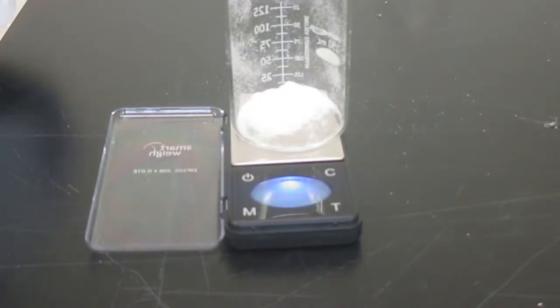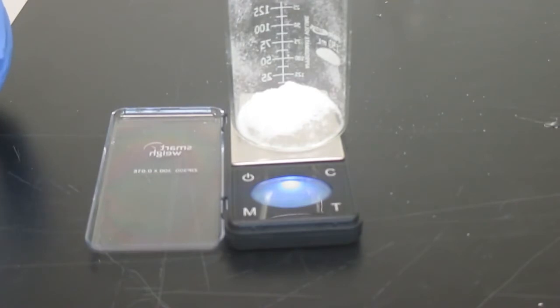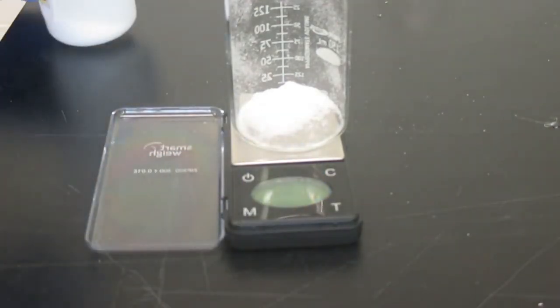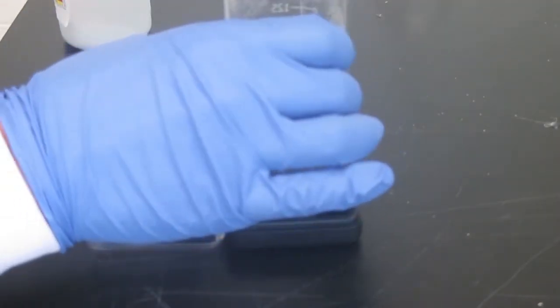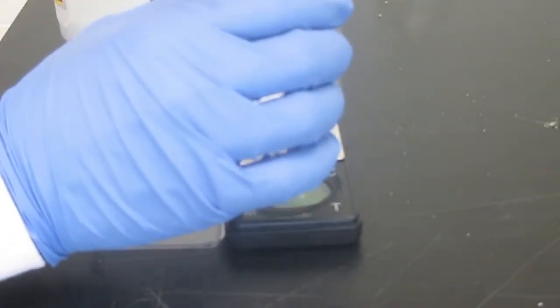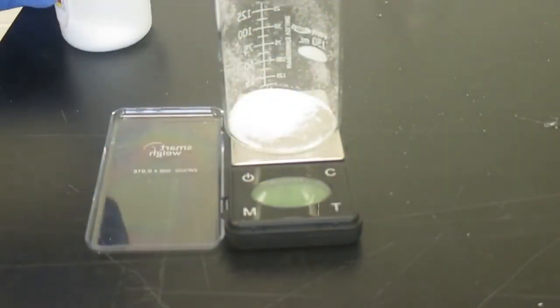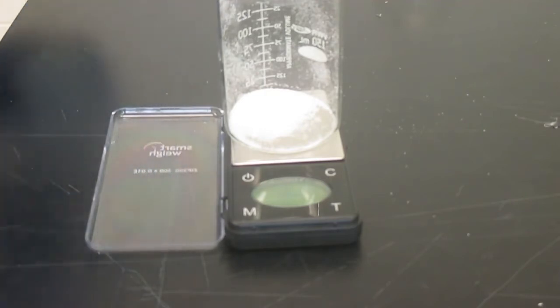Alright, and then we can add 3.06 grams into our beaker. So there we have 3.06 grams. Just make sure there's none on our scale anywhere. And still 3.06, so that will be the correct amount. Unfortunately, we have a little bit of static going on here, so we're gonna have to rinse down the sides of our beaker and hopefully it's all contained in our beaker. That's definitely something to note in our observations that we've got quite a lot of static here. So if there would happen to be some particles that were clinging to the outside of the beaker, of course, those we can include in our solution. So that will affect our ability to make this very precise.